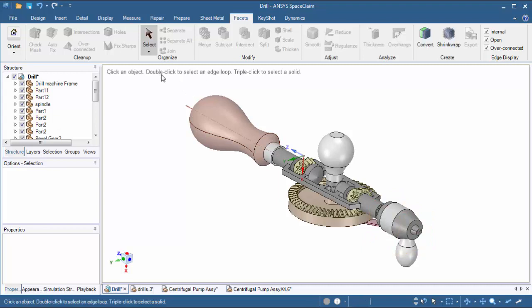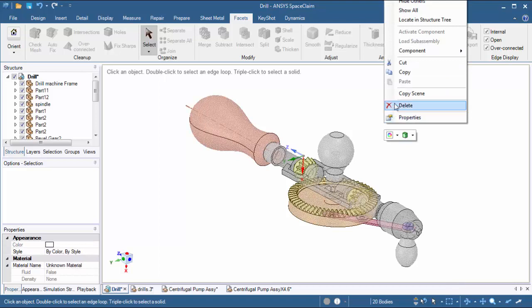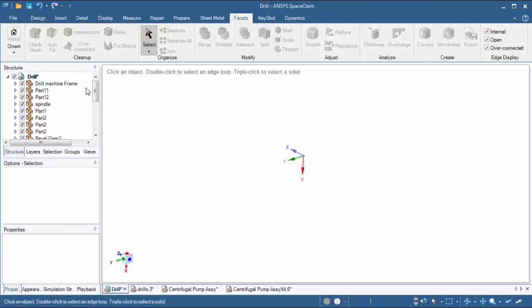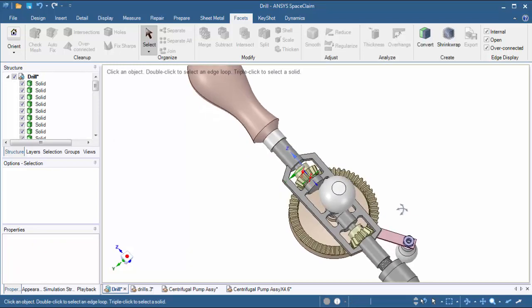So one easy way to do that is to box select everything in the design. You can right-click cut or Control X, just like in Office, and that cuts it out of the components. And then you can paste with Control V or right-click paste, and that pastes them back in outside of all the components. So if there's any issues with instances, that immediately gets eliminated.